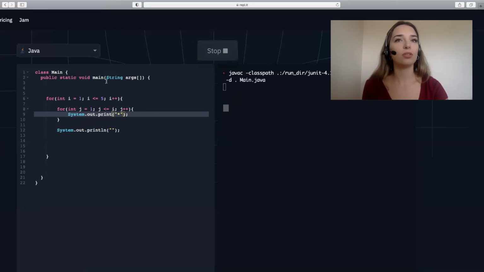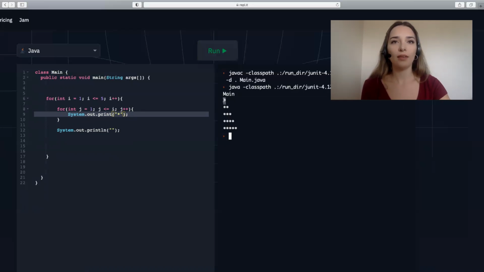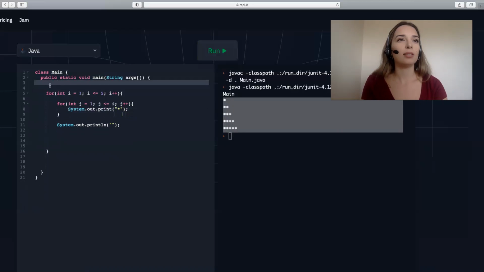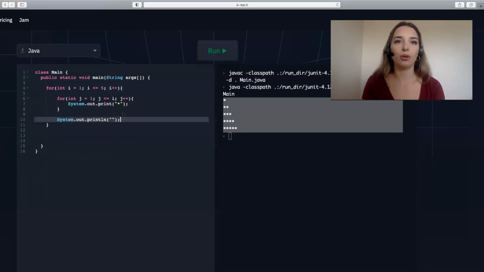I erased the top one so we won't have that first group there. And there we go. We have our 2, 3, 4, 5, and our 1 here. So we have the same structure we had before, just without the System.out.println statements. And this code is a whole lot cleaner than having a bunch of System.out.println statements.